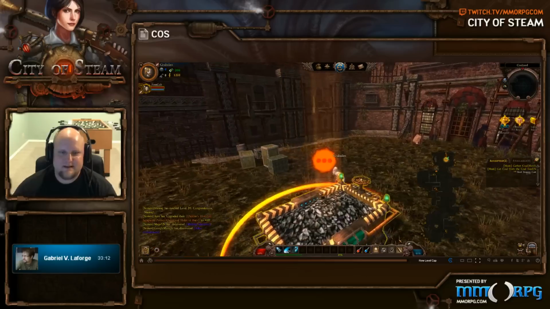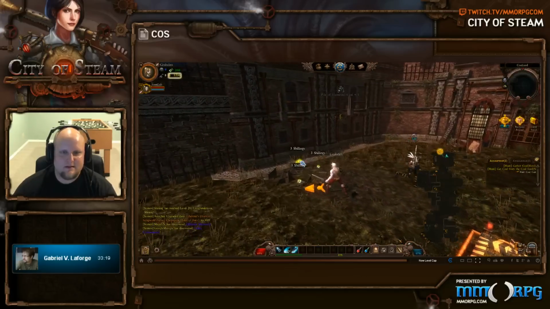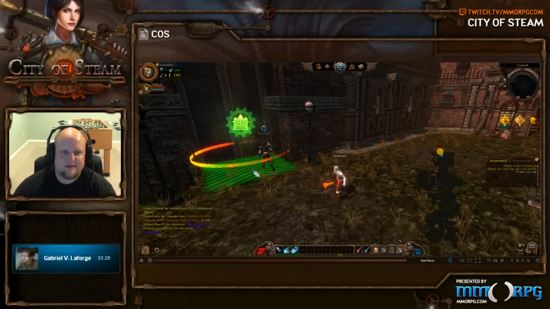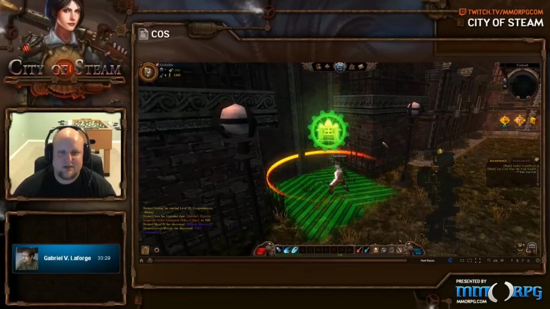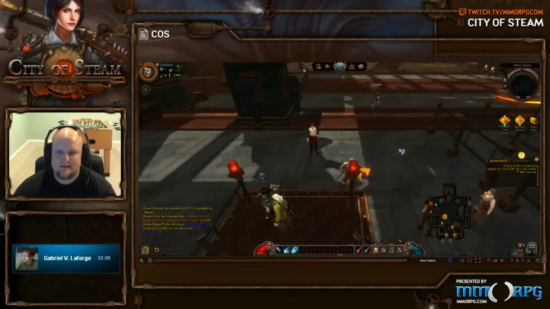All right, let's see here. More coal for the coal eaters. All right. There we go. We filled the first cart. We got the green gear. Yep. Entering Delton Station. And I think we'll actually come back in here when we're done and show the challenge mode version of it. Sure thing.